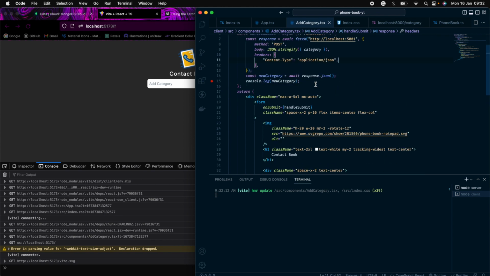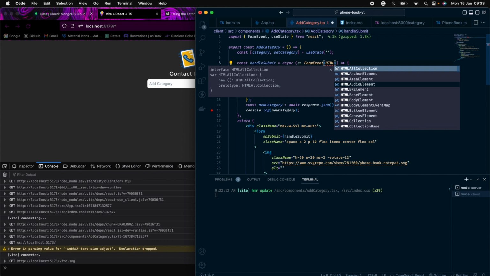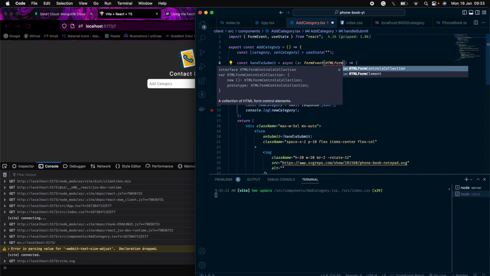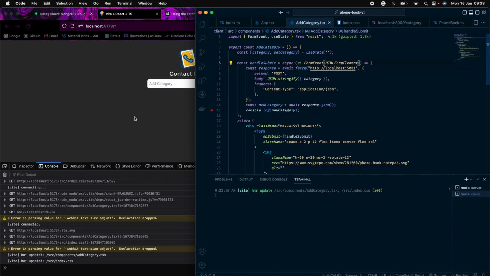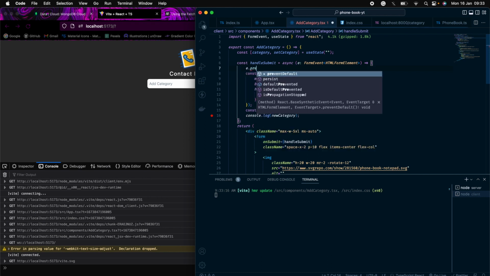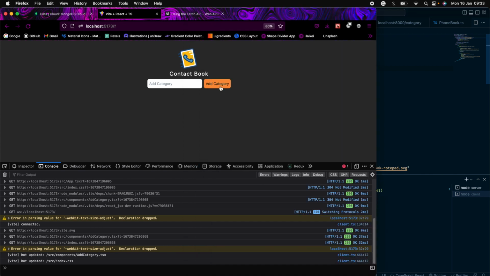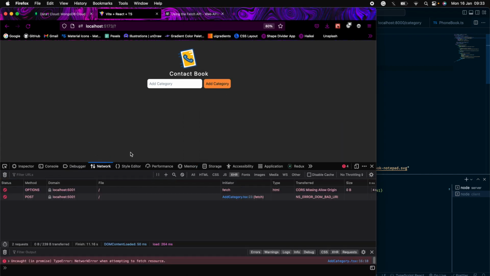I think I messed up on the HTML form element. No, still doing that. Okay, I get it. I forgot to call e.preventDefault. Now it should not do anything. Okay, fine. Let's go to the network tab again.